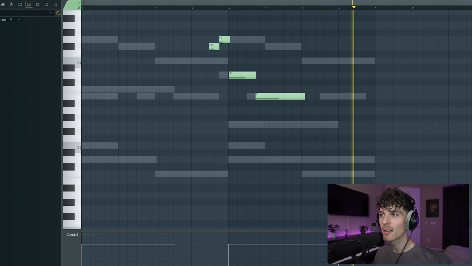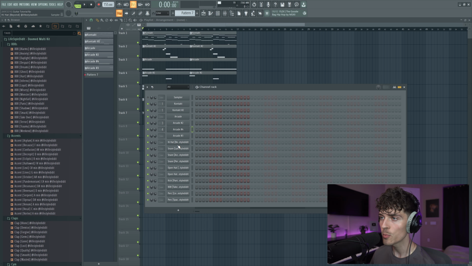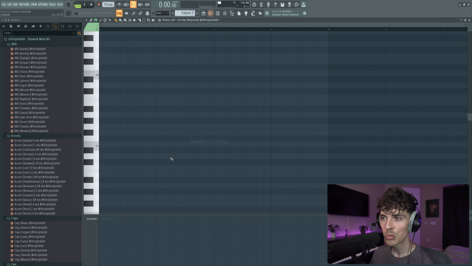Like that. All right, let's get into the drums for this because the drums are about to go crazy. All the drums right here are from my Doomed multi-kit. And I want to show you something I've been doing with hi-hats recently, especially for these types of beats. I like to keep a simple pattern, but then throw it into some effects and let it act like a percussive type of loop. I'll show you. And then layer it again with the normal one.